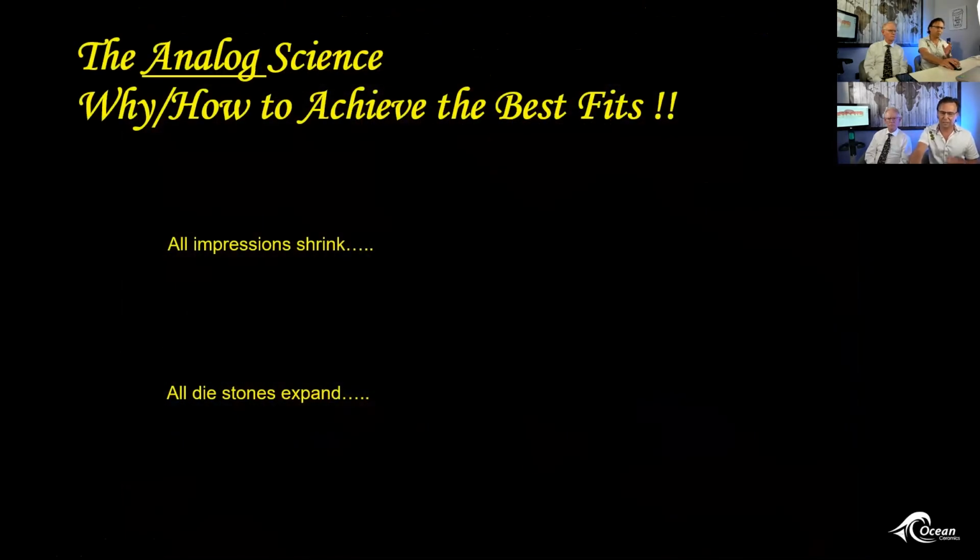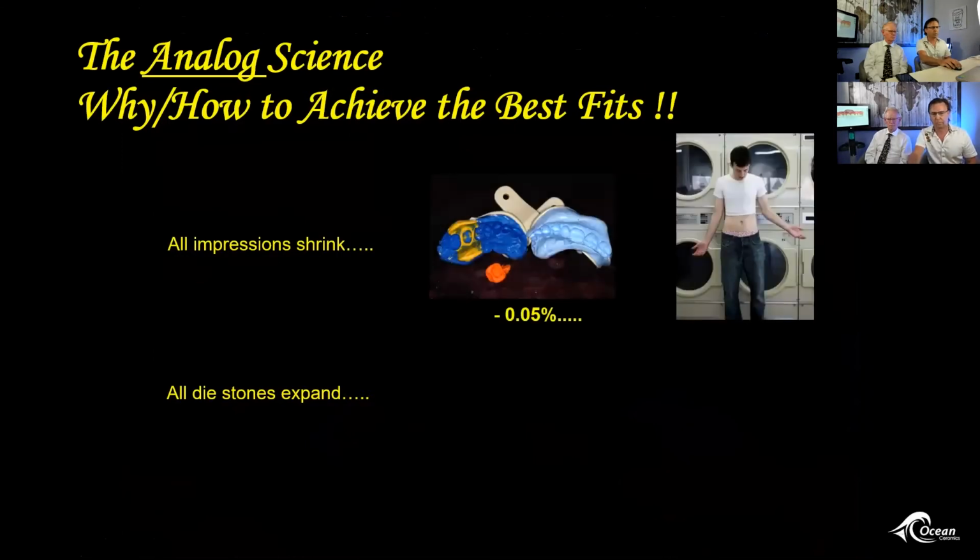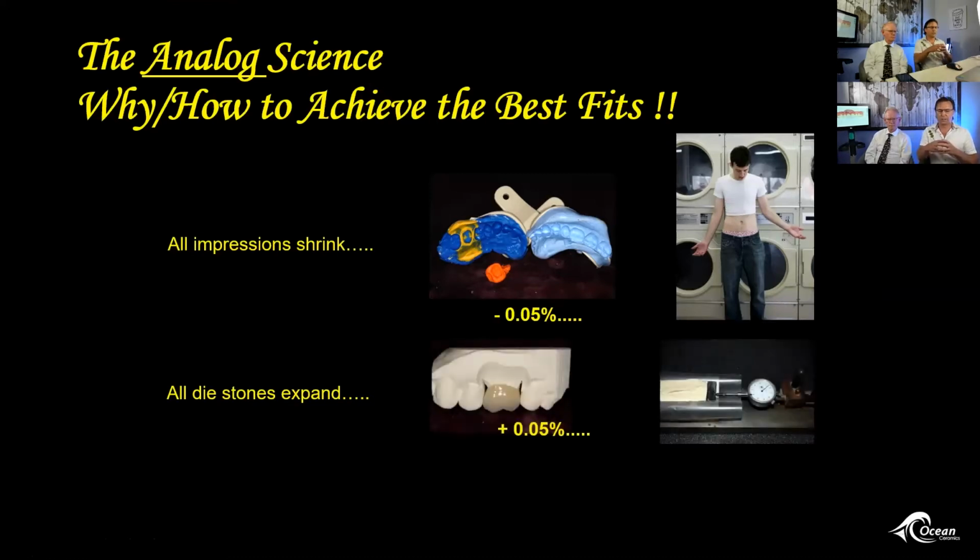So the analog science for the best fits is all impression materials shrink and all diastones expand. We know that this impression material, Honeycomb, will shrink 0.05%. So ask yourself, whatever impression material you're using today, do you know what its shrinkage factor is? We know for sure that our diastone, when it's digitally water powder measured, expands 0.05%. So it offsets each other. That's how we get such amazingly good fits with contacts and bites, especially with solid trays. And I'm going to show you some data to prove that.